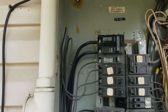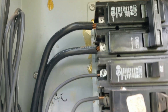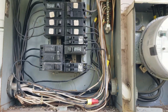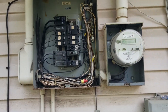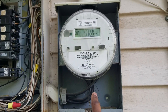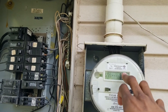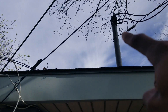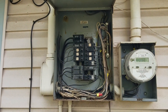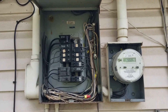If you want a 200 amp panel, you need to put a 200 amp meter base. Now let's go back to the wire size. That wire size right there feeding this panel is number four. Number four is not good for 150 amps, so we know we need to upsize that wire - the wire coming from the meter into the panel, and the wire coming from the top of the meter going up to the pole. We're going to have to use 1/0 cable for 150 amps.